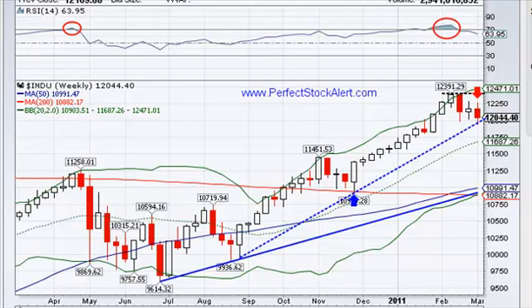Last week we told you there were two different scenarios possible. One, you could gap down at the start of the week and then rally, or gap up at the start of the week and sell off. Depending on how it worked out, it was going to signal which way the market was going to move. You had a gap up and then started selling off — that was a sell signal. You have a closed bearish engulfing, which tells you it's a sell signal. With this overbought condition of the RSI above the 70 line, that makes more sense. The stop would be the previous high of 12,391.29 — one buck above there. We're looking for this trend line right here to break down next week, but keep an eye on it. It's going to break down. You're already seeing the breakdown of the major trend line on a lot of other averages, and this one will just follow as well.